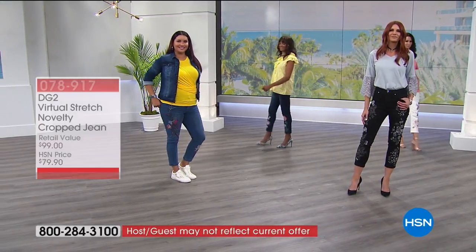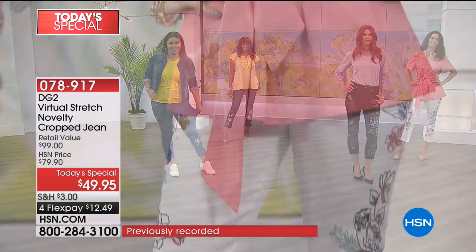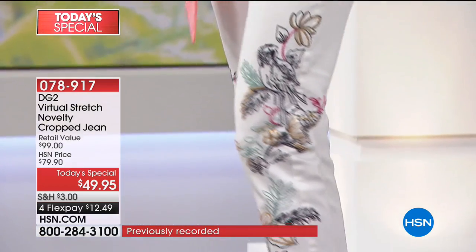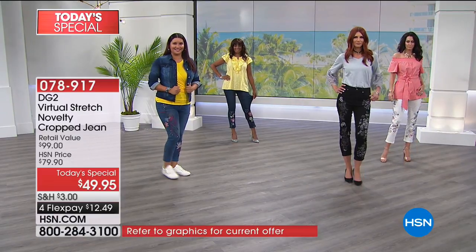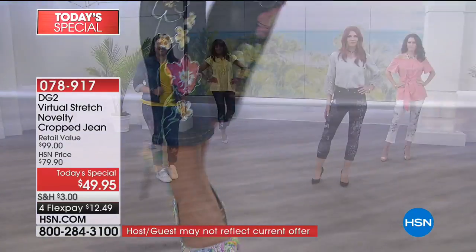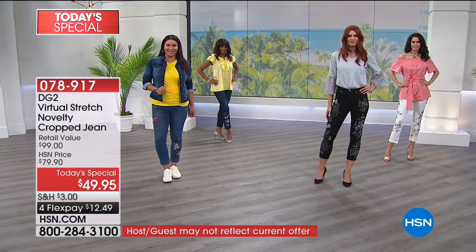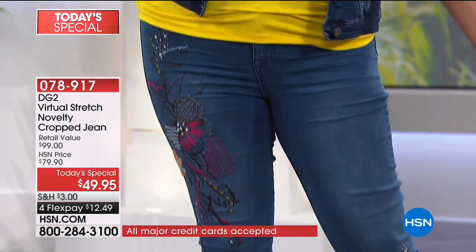Also, we've got a great virtual stretch jean jacket to talk about. All the tops are coming up in the show, so we've got you covered tonight. Don't forget as well, we have the top that was designed to go back to specifically the prints and the embroideries available. It's $29. We have great colors. It's the one I'm wearing. We have black, ivory, navy, pink, green, blue, yellow, and salmon color in extra small through 3X.